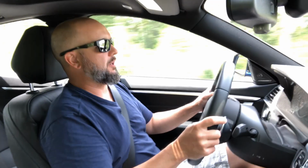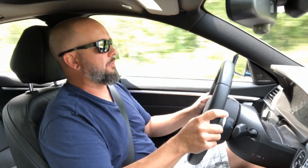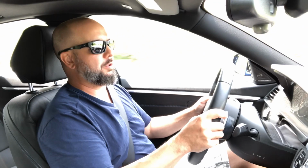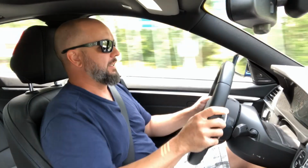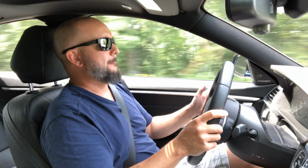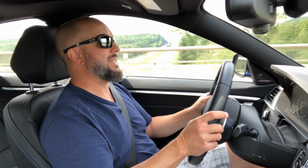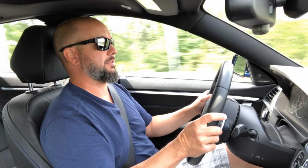So on the topic of power, twin power, 2-liter turbo, 4-cylinder engine, 248 horsepower, 258 pound-feet of torque as of 1450 RPM. Brilliant 8-speed automatic transmission. Seriously, over the last few months, I think 8 forward gears is the sweet spot for all OEMs. They've got them tuned perfectly. One of the direct results of this transmission and the engine is amazing fuel economy without even trying. I am averaging an easy high 8 liters per 100 kilometers. It's quite impressive.